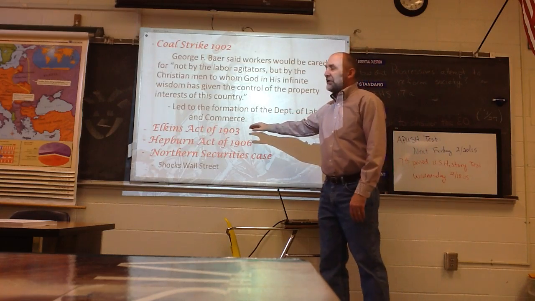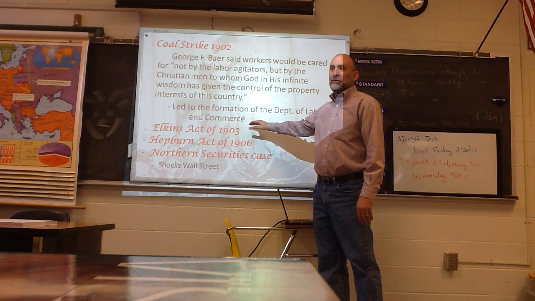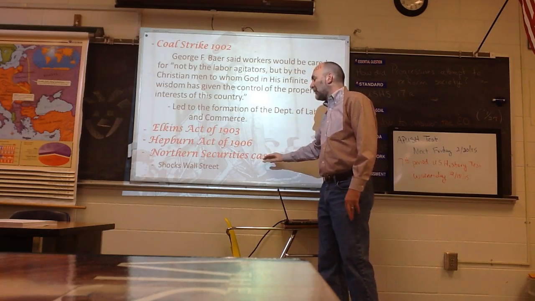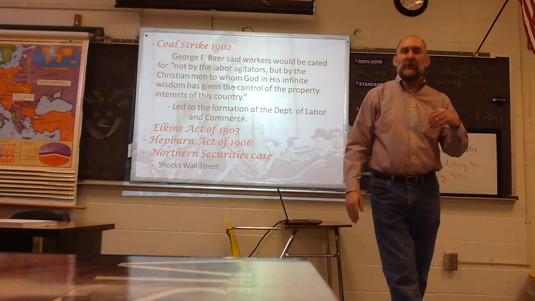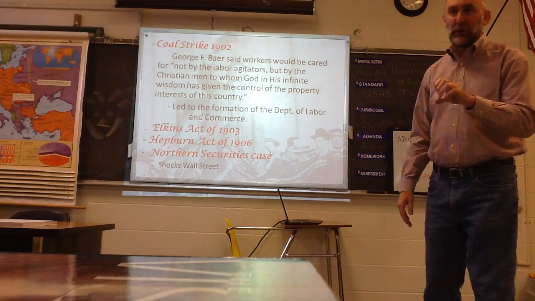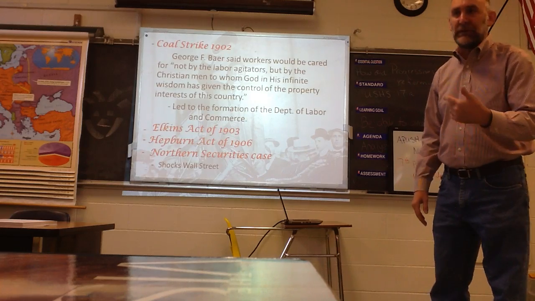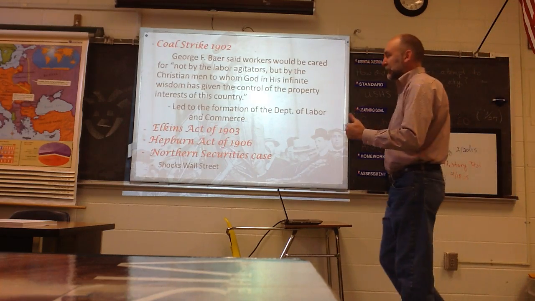As you look through your AMSCO books and your textbooks, go through and look at the Elkins Act, the Hepburn Act, and the Northern Securities case, and make sure you know what those are. All three of those deal with railroads and regulating railroads, but get specifics from both of those.